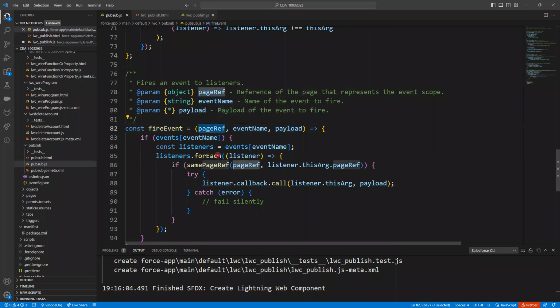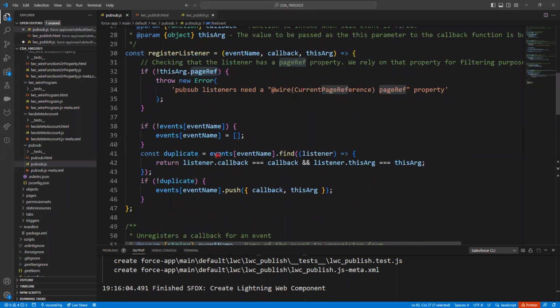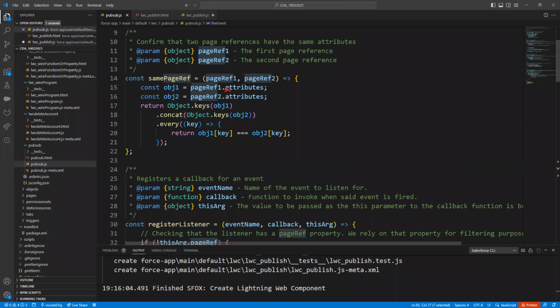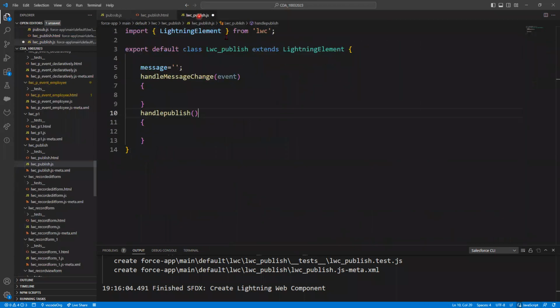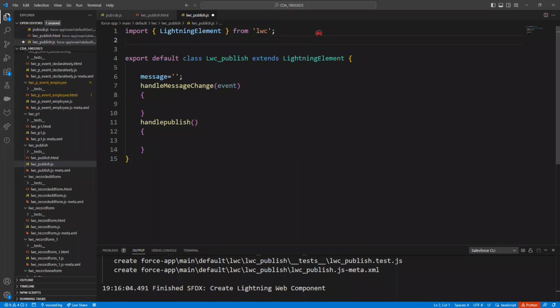Page reference. Now how can I get it? By default, you can get the page reference here. First import the page reference. How can we import it?